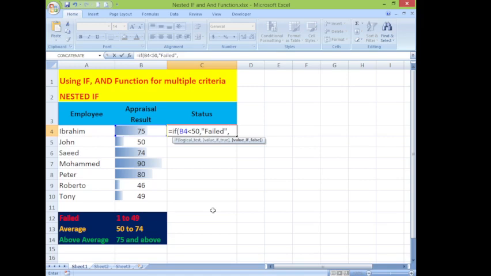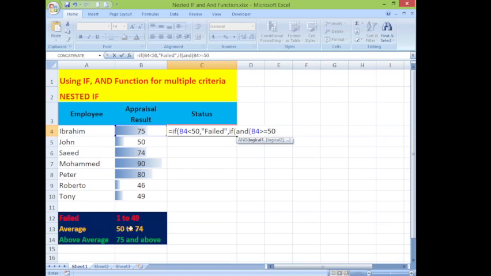Then we're gonna do another logical test using IF, parenthesis, but this time around we're gonna include AND. Why? Because we have to meet the second criteria that says average is between 50 to 74. So the first logical test would be appraisal greater than or equal to 50. In this case, we have satisfied the criteria of 50.